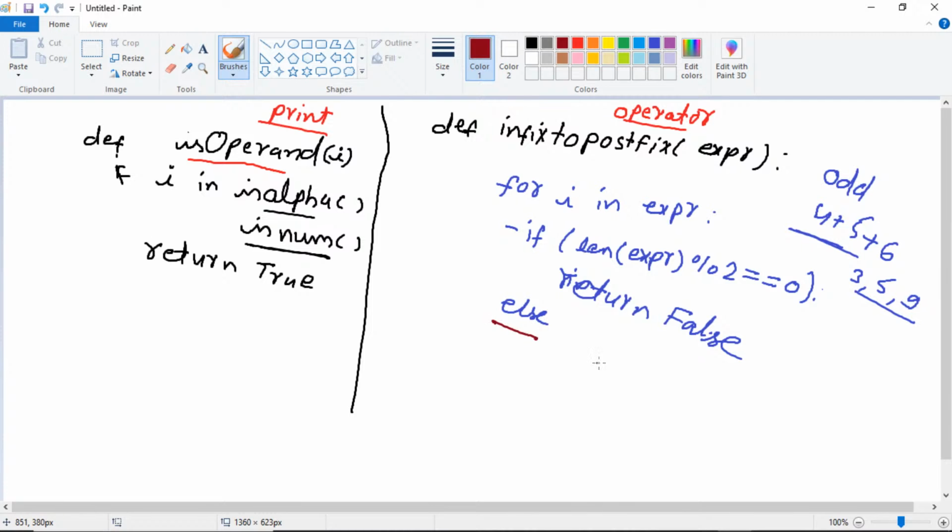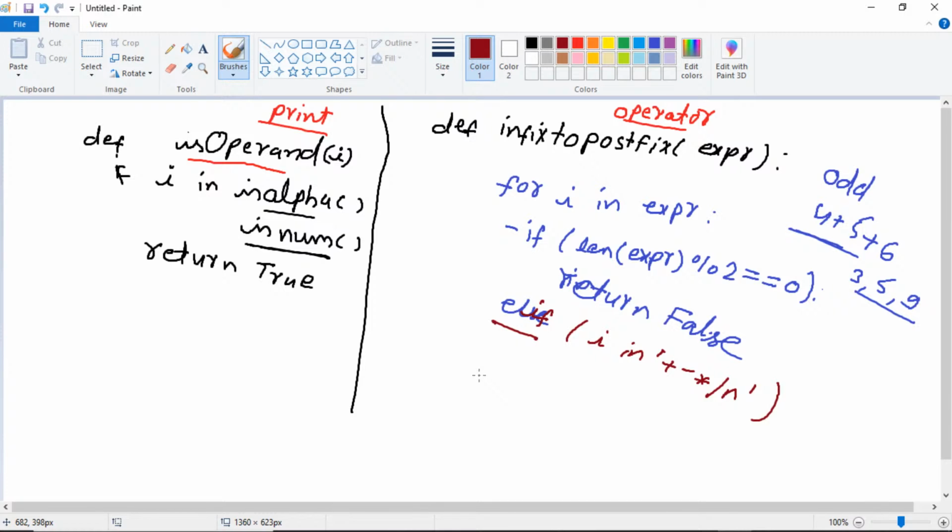Okay, here what I need to check is whether it is a plus, minus, divide, power, or braces. So I'll write 2 conditions for the braces, like elif, multiple elif I need to write. So first I'll check if my I is in a list of these: plus, minus, multiply, and divide, and power, something like this.